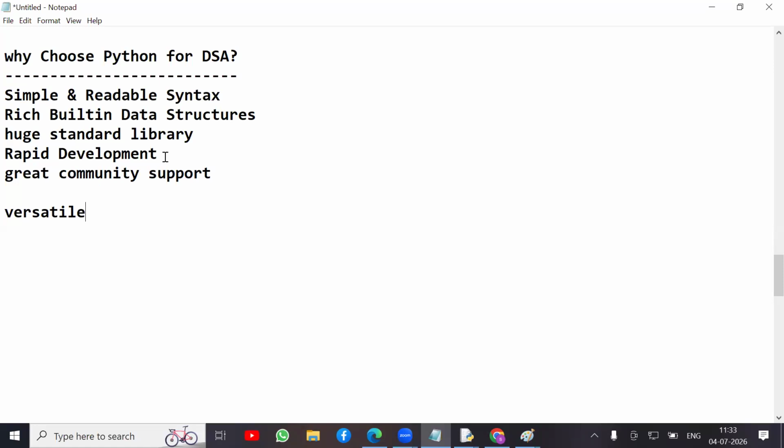Where is DSA used? In networking we are using DSA, everywhere we are using DSA. Gaming applications, AI/ML applications, building databases or creating database design, building operating systems, mobile applications, web development, we are using DSA concepts. That means everywhere in IT, internally we are using DSA concepts. DSA is very, very important.